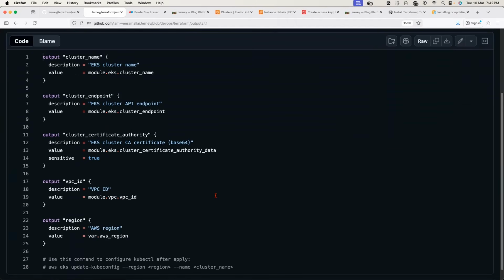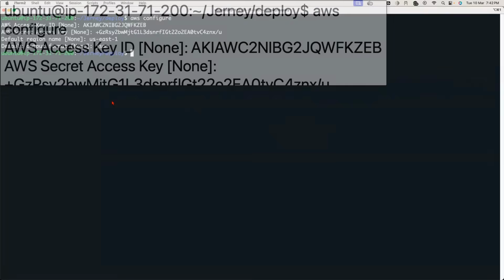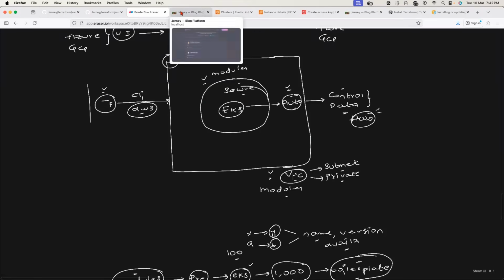Once your Terraform execution is complete, you have two options. One is you can go to the cloud platform. You can see what the cluster is that is created, what is the name of the cluster that is created, is it created with the right name? You can do it from the user interface. If you want to do it through the CLI, you can define something called outputs.tf.